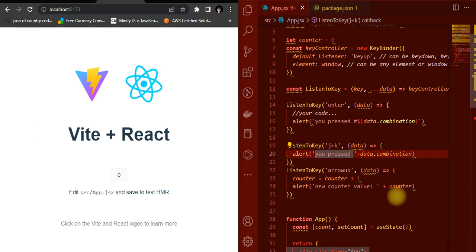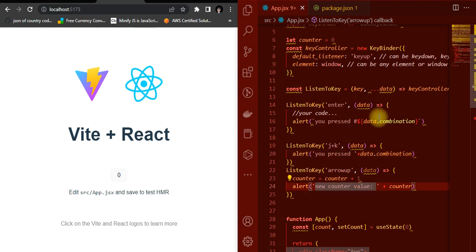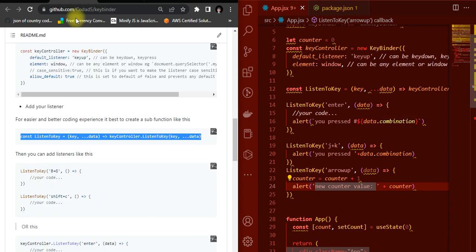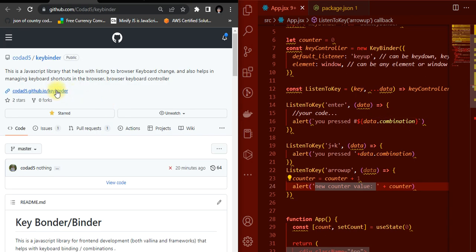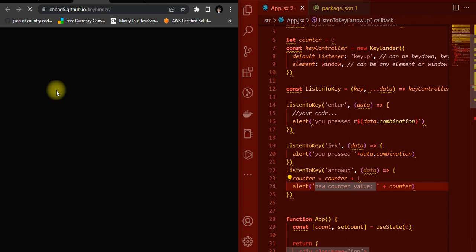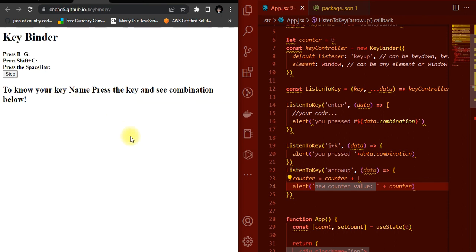During the course of development, you might not know the name of some keys on your keyboard. To know the name of your keys, there are two ways, but one of the best ways is to go to the repo, come to this home page, and press the key you want to know. For instance, it could be an alt key or this, you can see this is a combination name.